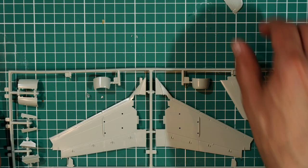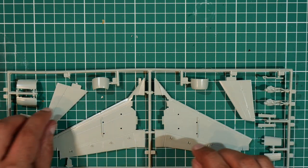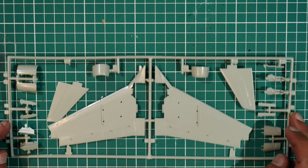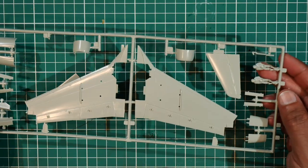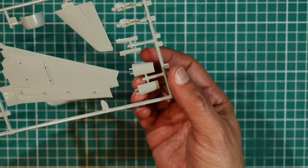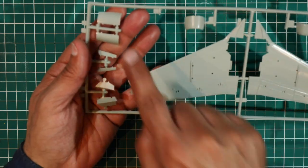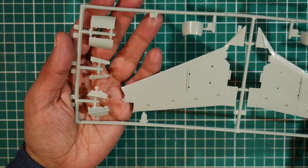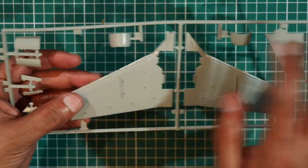Next sprue, and I believe this comes from up there. Let's put that away. So this is the wings. I believe this is the lower half of the wings, jet intakes. Couple of crew there, the pilot figures, air brakes over here, and more bits and stuff. I believe these will be the landing gear bay door covers, there and there. Wing partly off there.